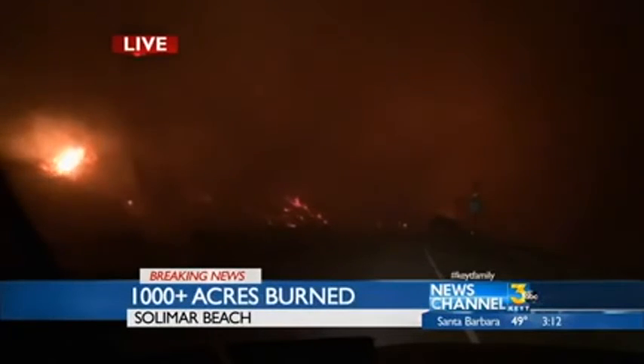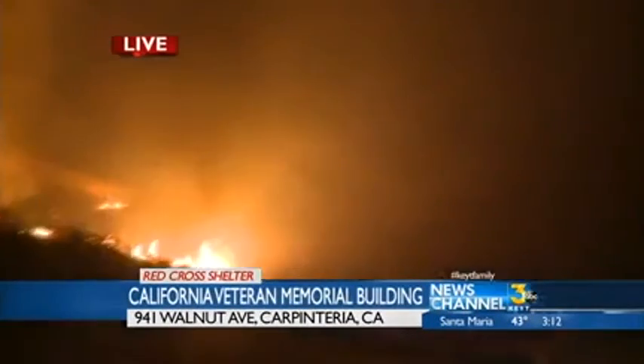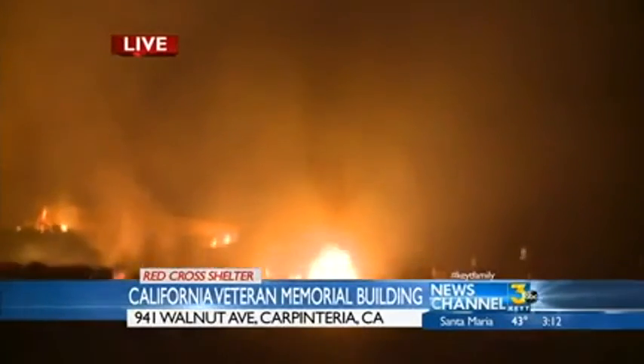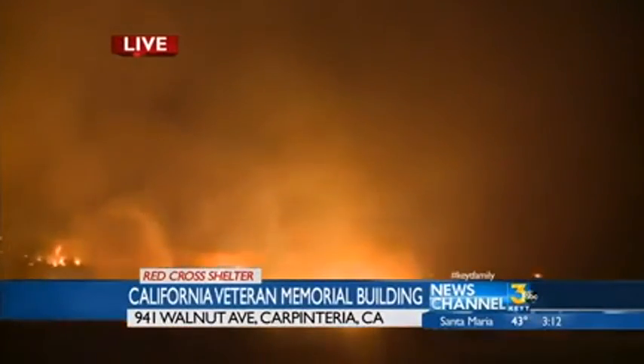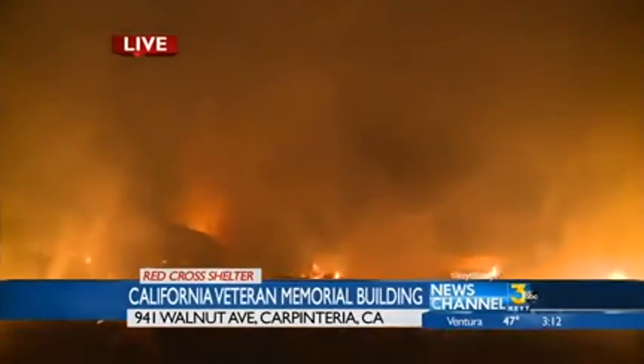These images you're seeing live are from our crews that are right there on the fire scene, powered up and giving you shots from the point of view that the firefighters are looking at and deciding upon as well. Our crews also have emergency exits. They are certainly in a high-risk area, but I want you to know that they are veterans aimed at the right direction. If they need to get out, they're going to cut that picture and go to clean air and a safe spot.